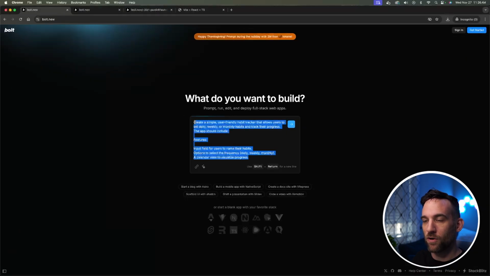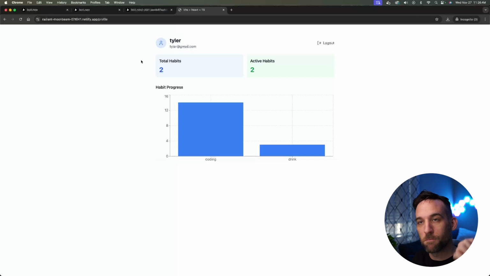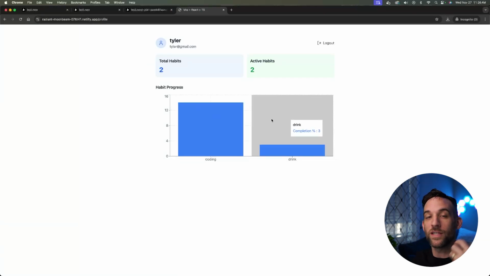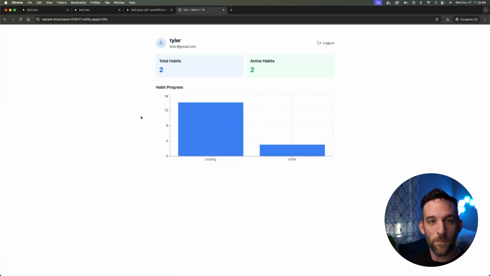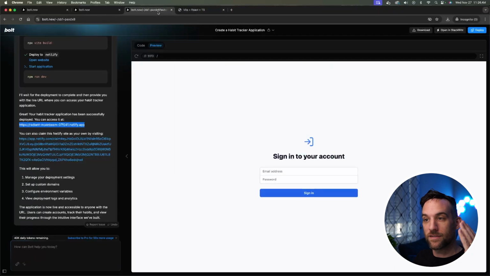I just gave it this prompt, and then we were able to actually deploy it with Netlify, and you can use this. You can actually use this web app. This is really amazing, right? You have to be able to use these tools, understand them, know how to use them. But again, that doesn't mean you have to pay for them. Obviously, you can see that I'm not paying for bolt.new.